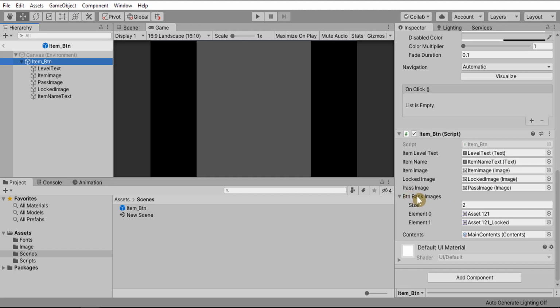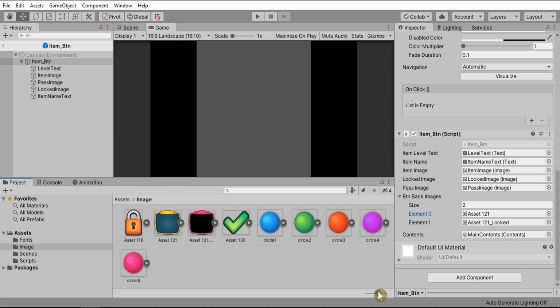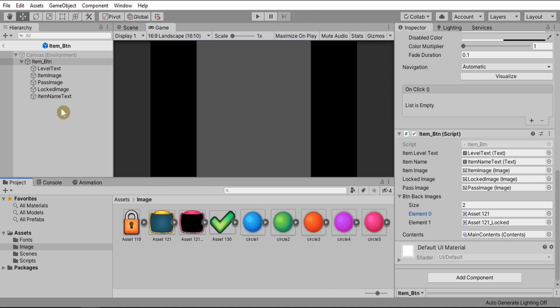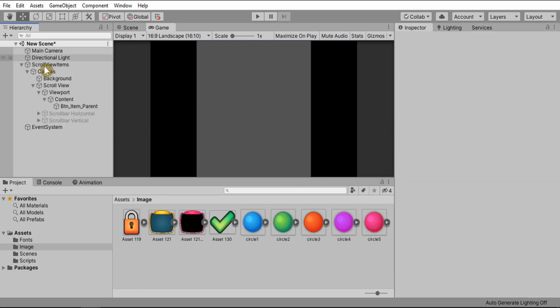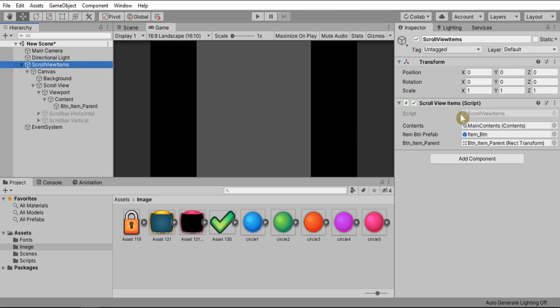Well, let's take a look at this item btn. So these are the backgrounds that I add, two different backgrounds for when it is locked or unlocked. One of them is black, the other one is yellow. And okay, everything is set up for my item btn. Let's get back to my scroll view items class.